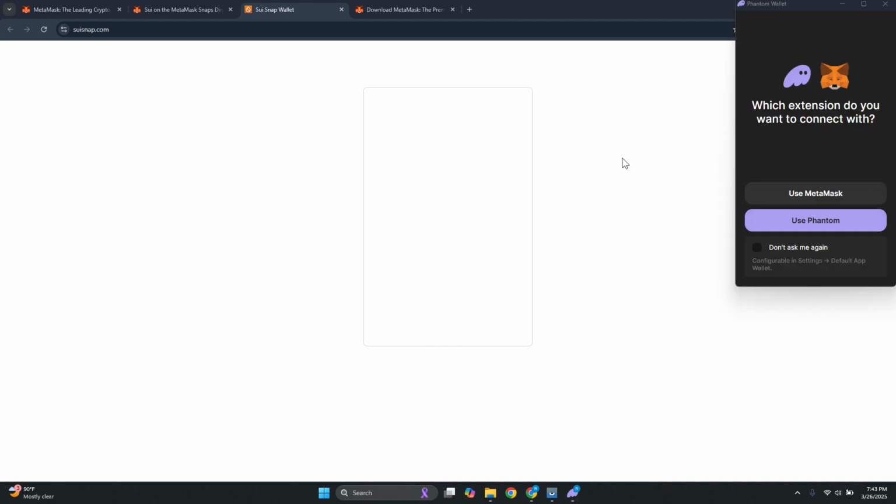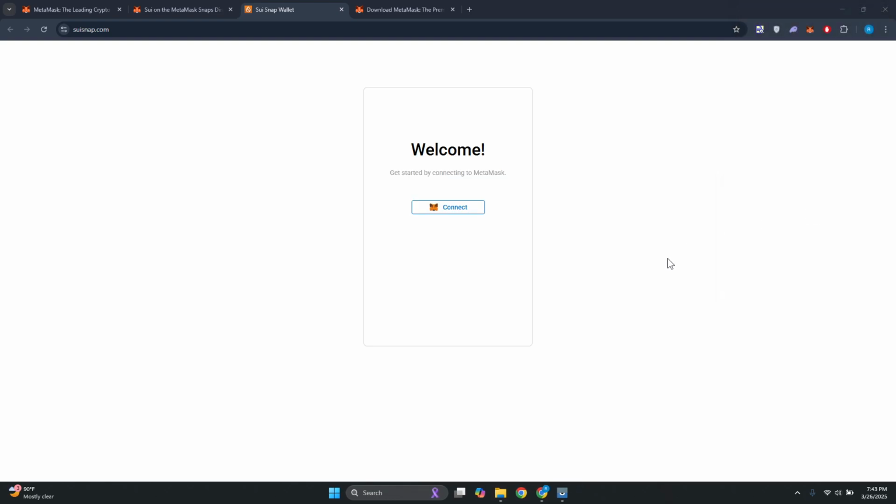So by the way, if you have multiple extensions that you're using for storing your wallet, or in this case, different platforms, you want to just choose whichever one. Let's go and choose MetaMask. Let's go and click on connect for MetaMask here. Now, by the way, if you only see the download MetaMask here, you might need to reload your actual page, so go ahead and just do that.